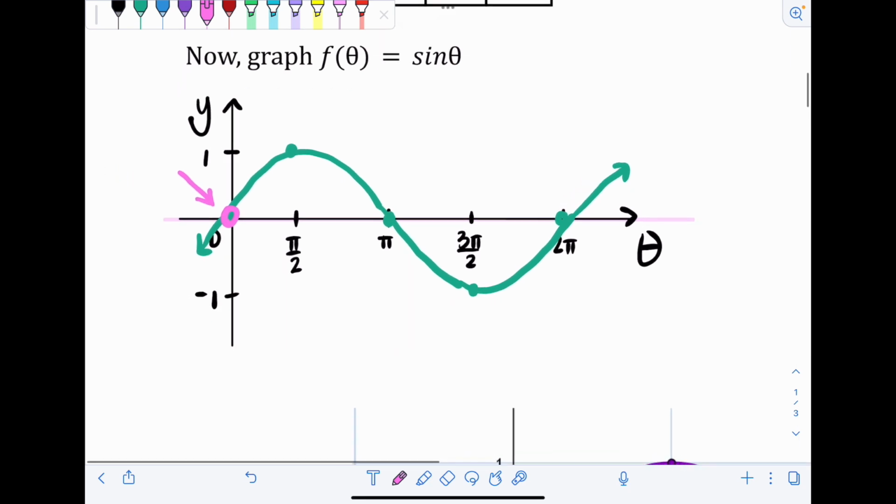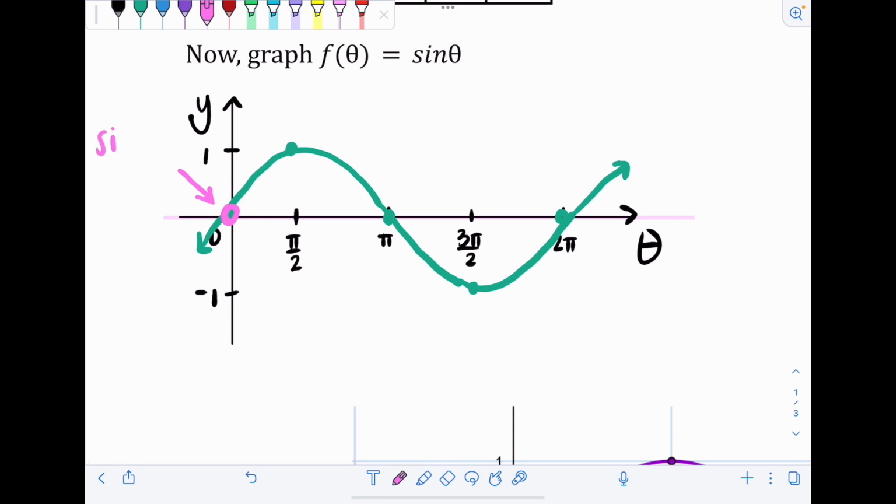So we'll say, I have to zoom way in, we'll say sine starts at the midline. And when I say starts, I mean the graph does continue this way, but it has a y-intercept at the midline. So sine starts at the midline. And then from the midline, it goes up to its highest point. So if we look at this one right here, that's the highest point on the entire graph. It won't go any higher than that. It was the largest value on our table. So that's called a maximum.